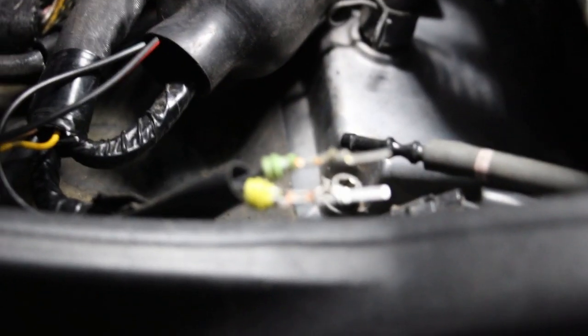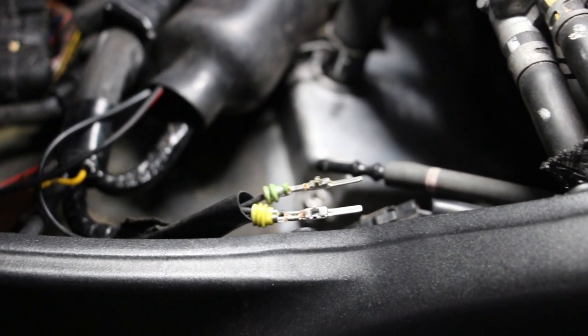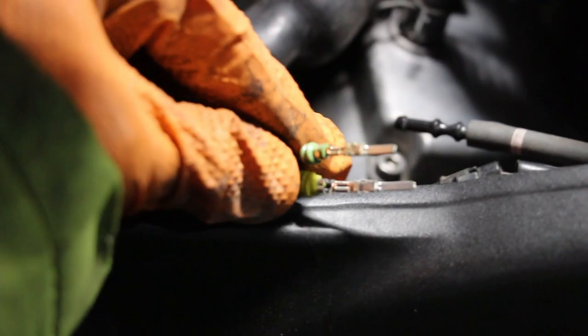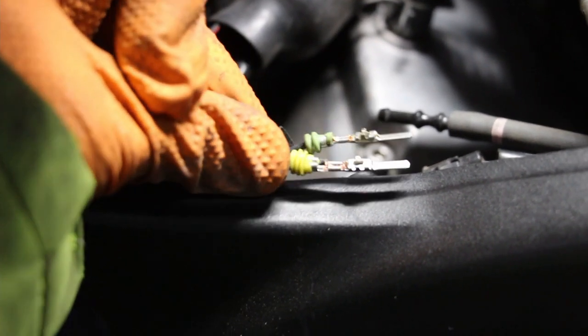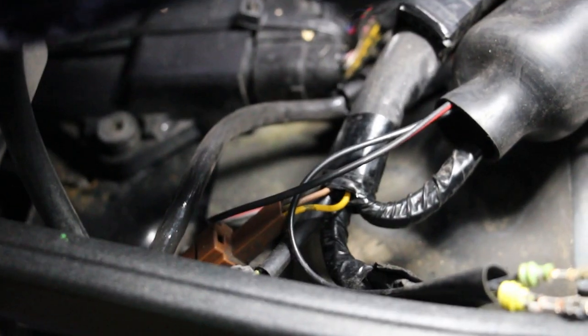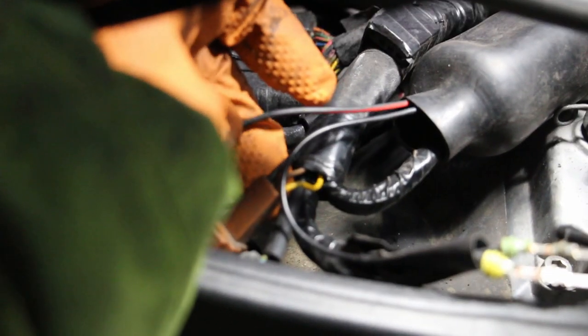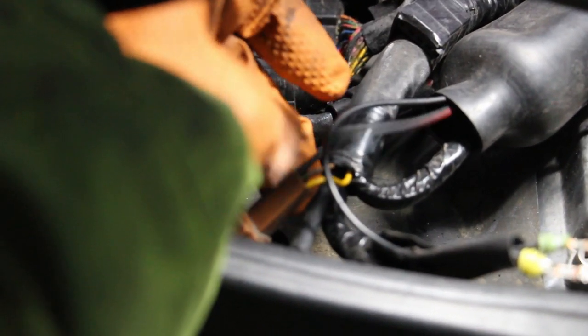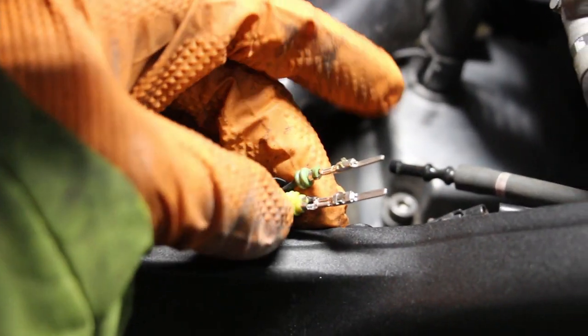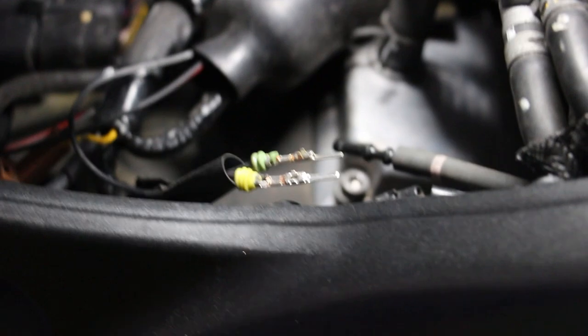Like a pro. So it's not obviously great, but it's there. So the OEM one is the green and the yellow is mine. So not a bad job. Those pins will work nicely, and we sleeved it inside itself. So these are the two wires, and there's our red wire going down, which is the switching positive to the feed, the brown feed. So that's going to tuck into the back of there like that, as you can see what's done. So two wires into there, one's the feed, the red and black, and the red and the green and black goes into the grey, and we can pop this back on there now.